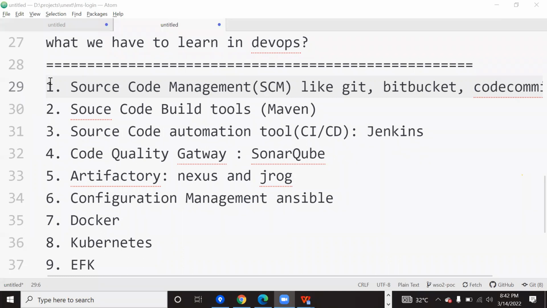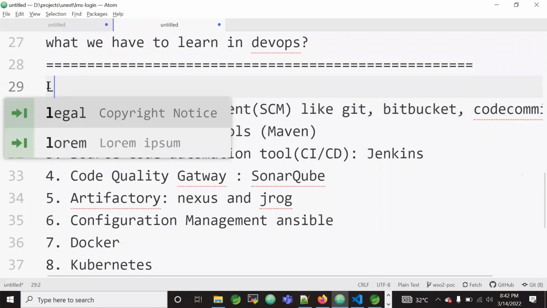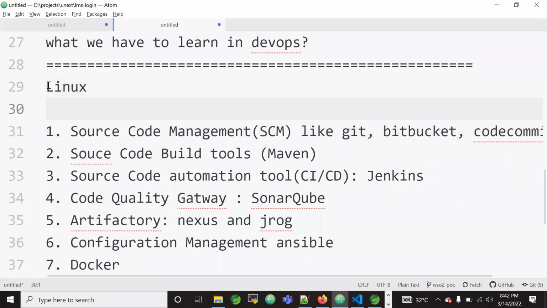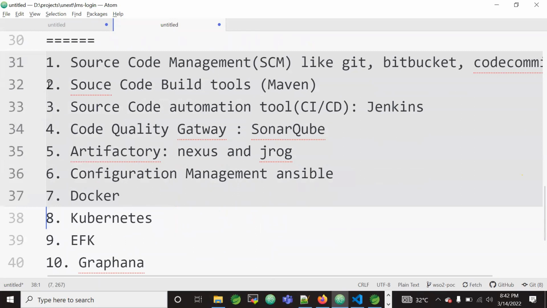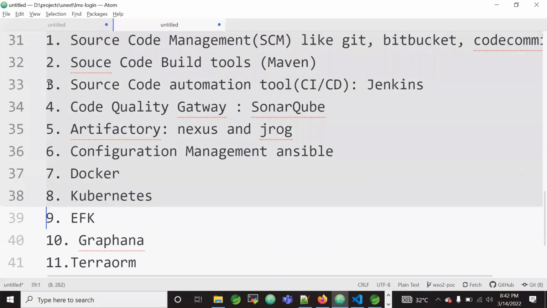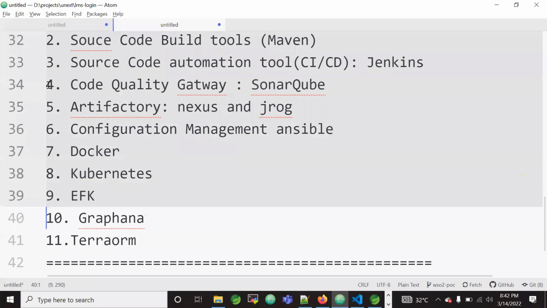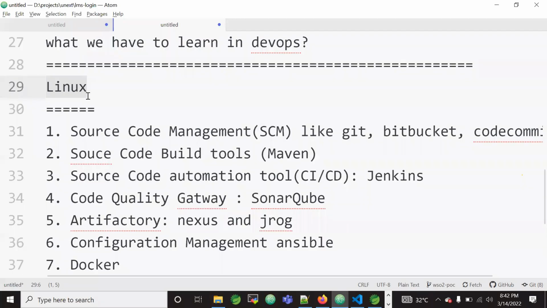Yes. And one more thing is, to learn all these tools, first you have to learn Linux. So Linux is the key skill, or heart, of your DevOps culture implementation. In order to implement this DevOps culture for faster delivery of the application, first you have to know Linux. Without Linux, you can't do anything. Linux is the heart for the entire DevOps.